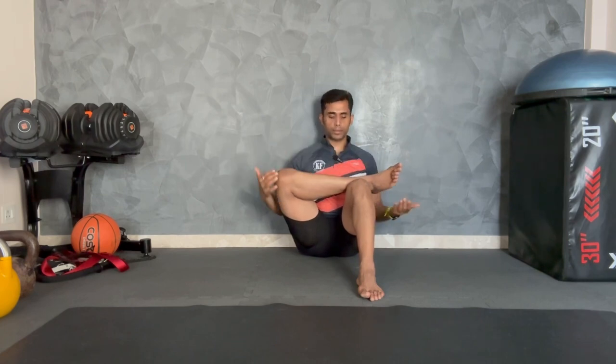That's 60 seconds. We'll switch over to the other side. This is one leg at a time, so we stretch both sides. So one leg straight, left leg goes up on the right thigh. Gently bend that knee. So you can experience one side is stiffer than other.